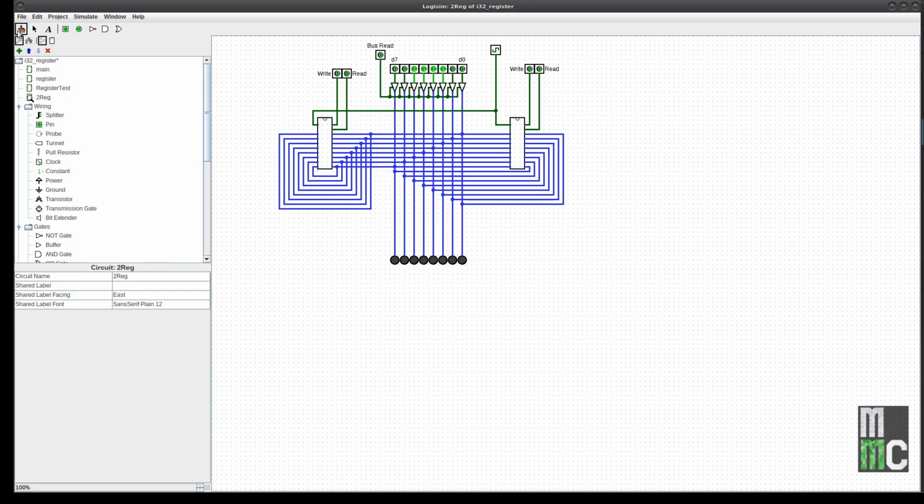Now you can see that I can have a value here, which is certainly uninitialized. So let me put a store in that. What would I store in there? I choose what I want to read from. I want to read from the bus. I want to put it in this, and then I click the clock. Just like before, now when I click read, you can see that I've got this value in this register, this value in this register, and let's put a completely different value up here on the bus. And now we have three different values. Out here, out there, and there.